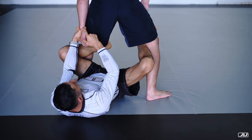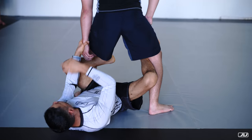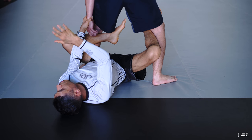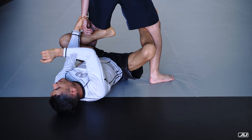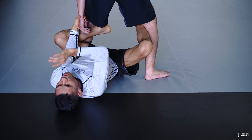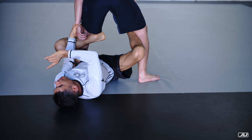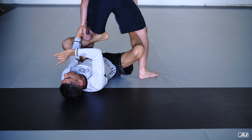A lot of you guys on the fall are just kind of letting go of this wrist, which is fine, you're still getting the hooks and you're still taking the back, you're still cool. But I'm gonna get a little greedy. I'm just gonna see, sometimes this will fall in your lap. I think it falls in your lap a lot more than you think.